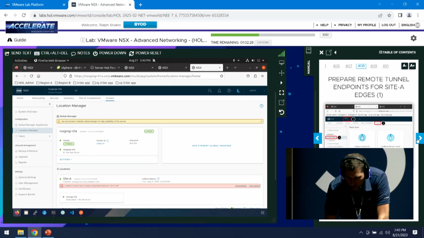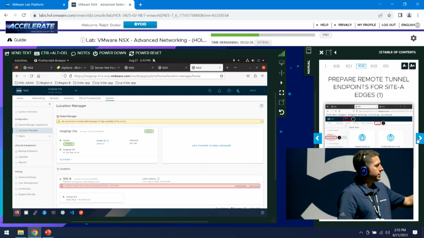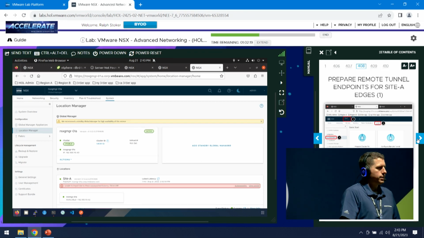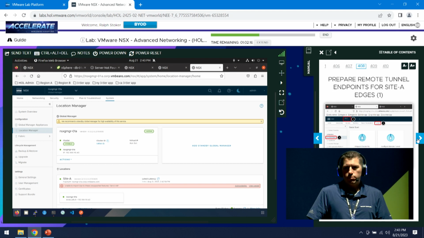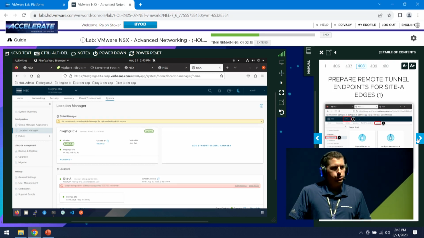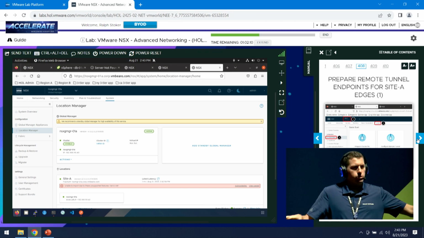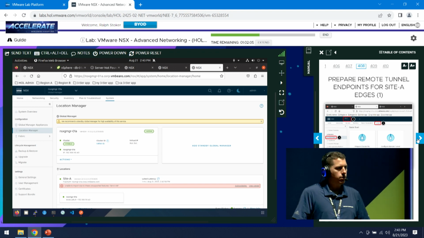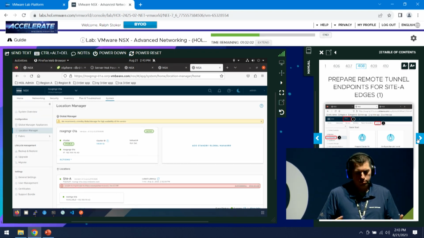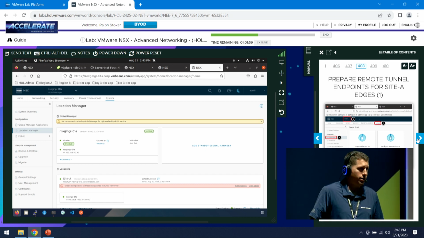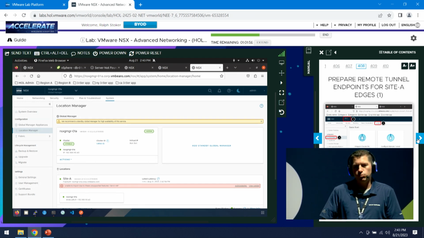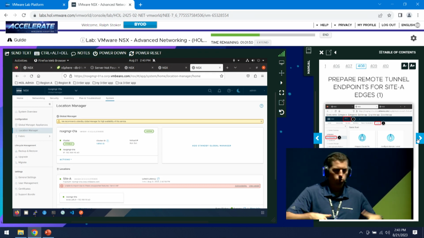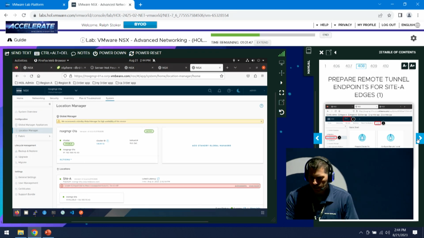Yeah, the next step is configuring the RTEPs. So we briefly touched on the TEPs, the tunnel endpoints, early on. The great thing about Federation is it doesn't actually require jumbo frames between your sites. We use something called RTEPs, which allows you to actually have your remote sites connected via the internet and not have to rely on whatever internet connectivity is out there supporting anything over 1,500 bytes for the jumbo frame, because most ISPs are not going to do that for you. So the RTEPs will actually fragment the packets and put them back together without the source or the destination ever knowing that occurs. But that's kind of the next step here.